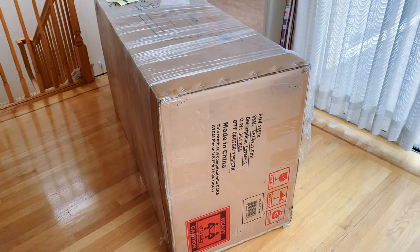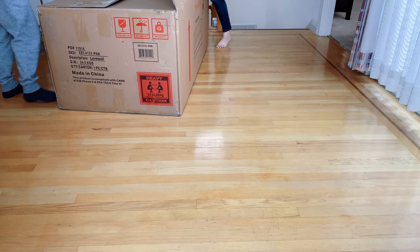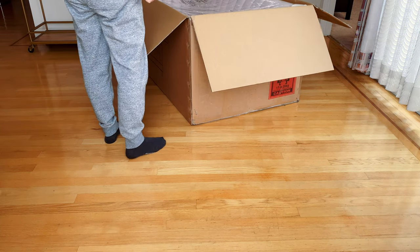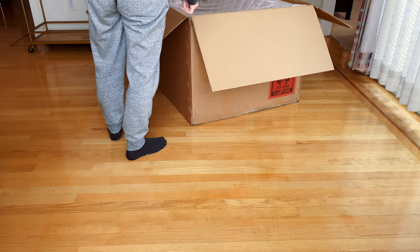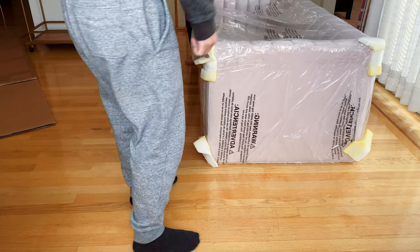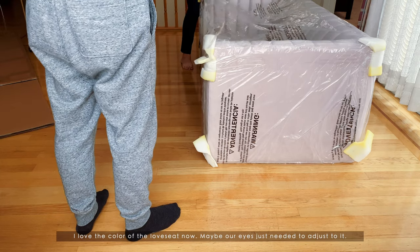Watch is here. Is it pink? Oh, it looks like a white sock that got mixed in with like a red shirt. You're funny, babe. Definitely not as pink as I was hoping, but that's fine. You can put it in the washer and put some red clothes in there.